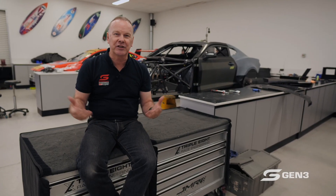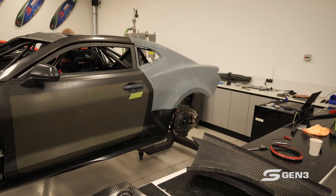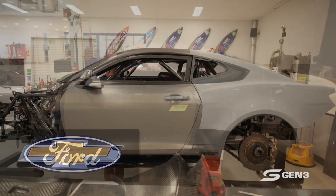We want to wear the t-shirts, the caps — we want to wear the brand. This car is low, wide, fat, it looks good, it's got great wheels, and the bodywork looks amazing. Gen 3 is manufacturer relevant to the extent that it allows those manufacturers to showcase their hero cars. At the end of the day, we want this to be a show — aspirational, portraying an image where both Ford and GM are saying: we race, we compete, we are competitive.